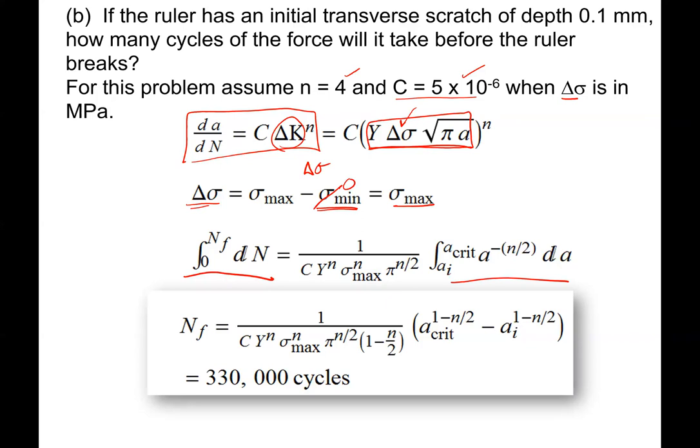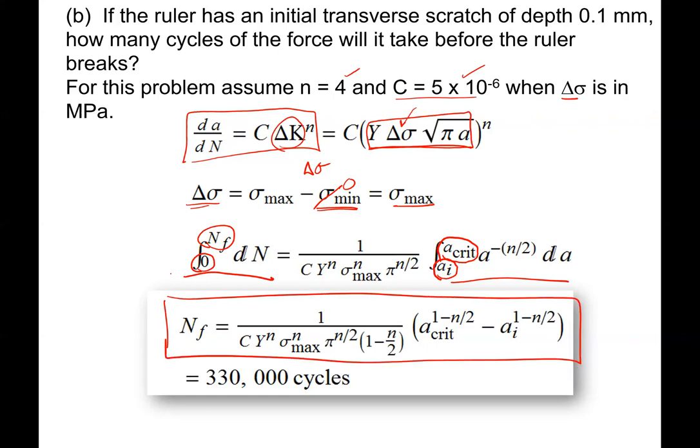What we're saying here is that we start off with some initial crack length that's given in the problem, and then that crack length will continue to grow until it reaches that critical size, which we just calculated. The corresponding limits for the number of cycles are that at 0 cycles, we're at the initial size, and the final cycles is when our crack length A reaches the critical value. So we can just integrate this, and we're going to get this final equation here on the bottom. Everything in this equation is now known. We're going to get 330,000 cycles.